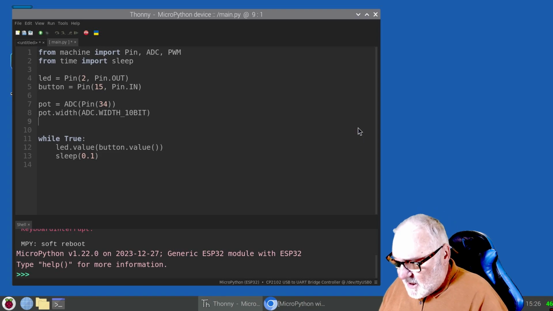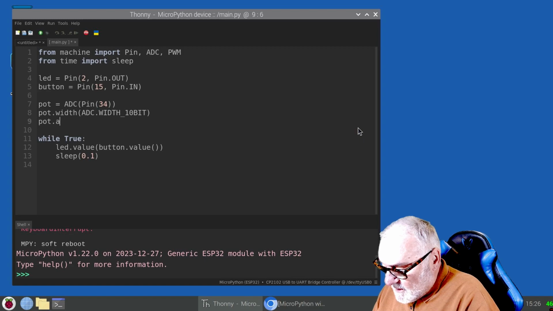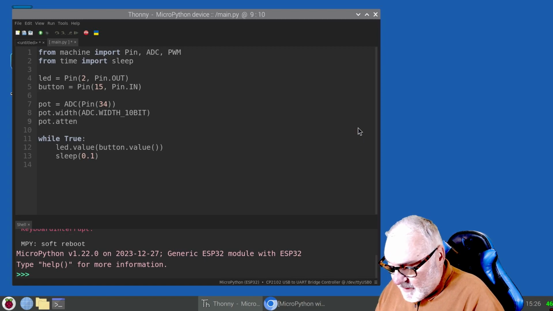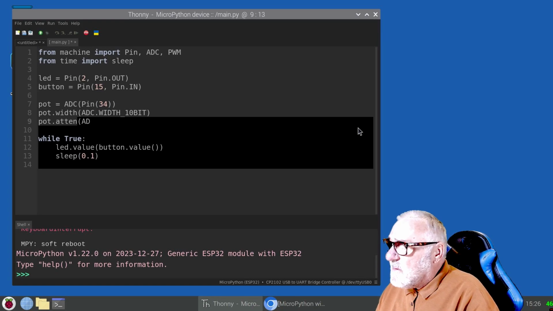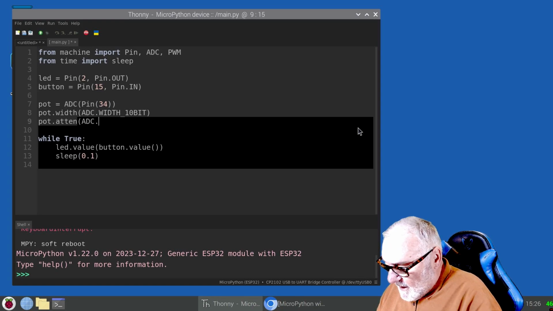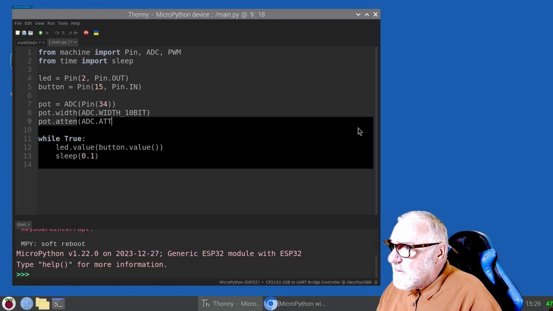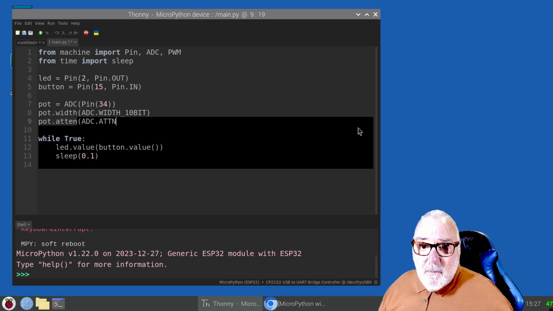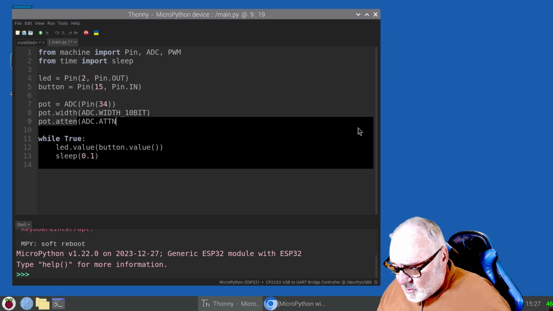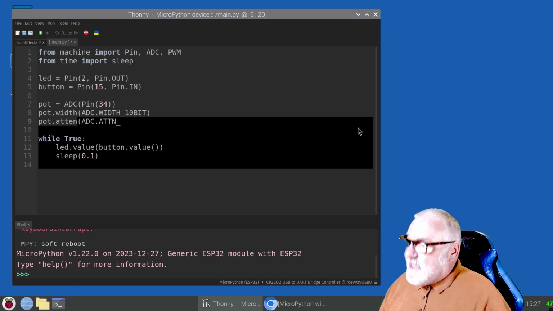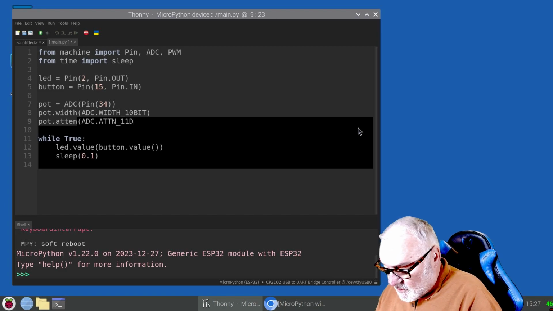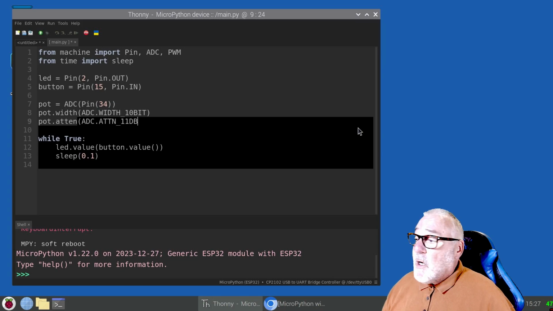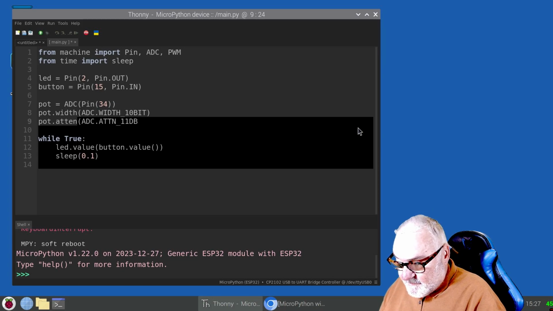The next line is pot.atten(ADC.ATTN_11dB), okay, for attention, ATTN in capitals, then underscore 11 dB, and the dB is capital, and that's brackets off.